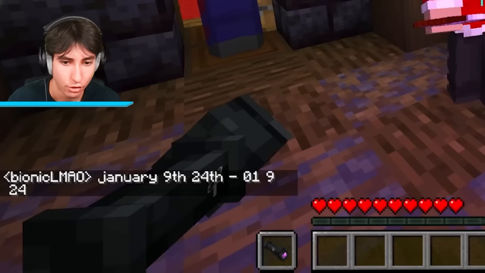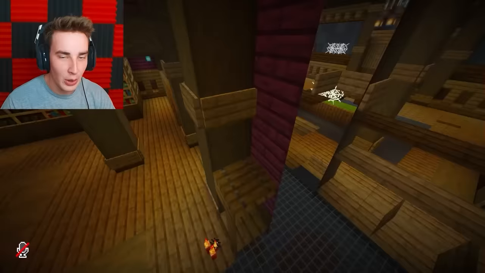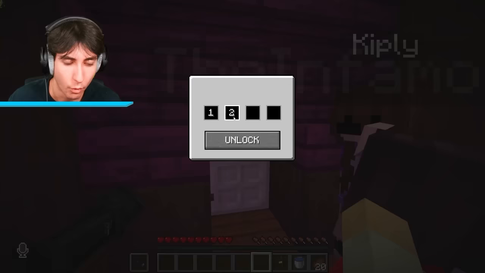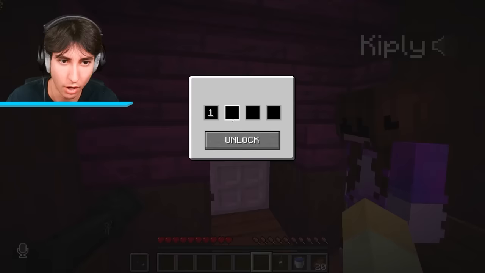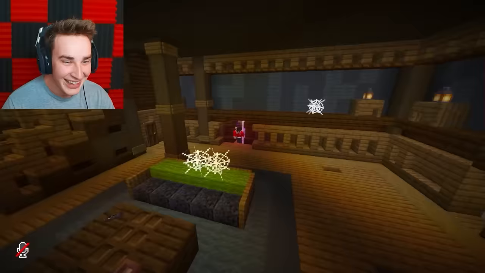So, January 9th, 24th. Could that be the code? Yeah, it's probably 1924. Yo, they're actually big brain. Wait, what is it? What was it that I typed in chat? 1924. Oh my god. Oh my gosh.